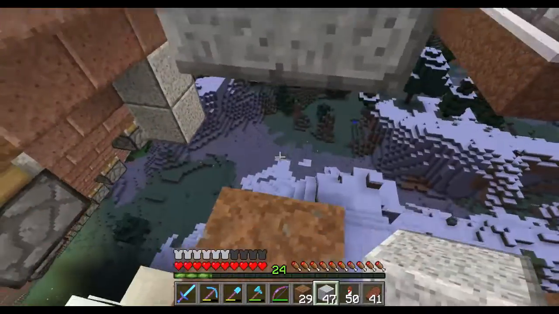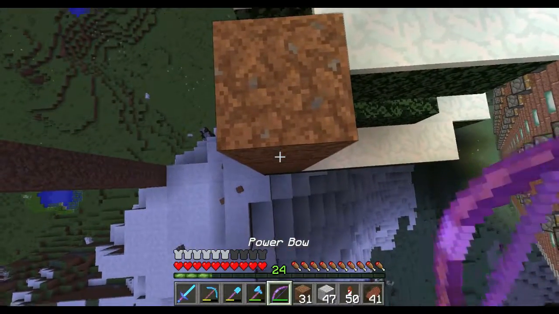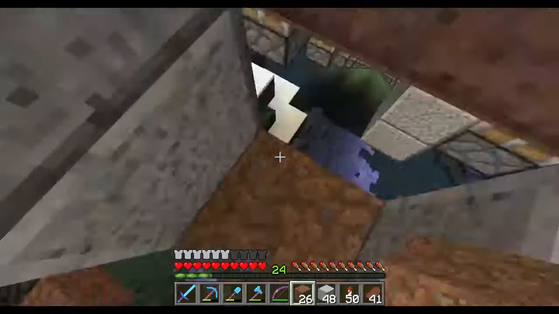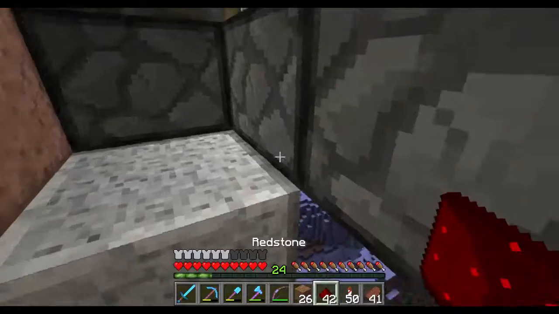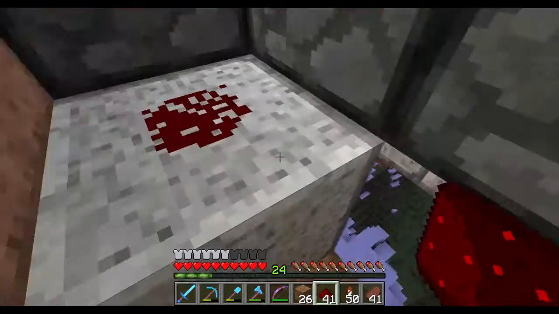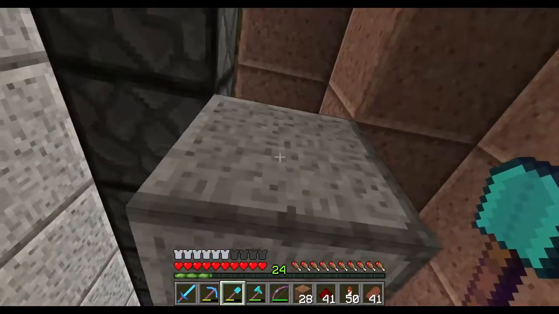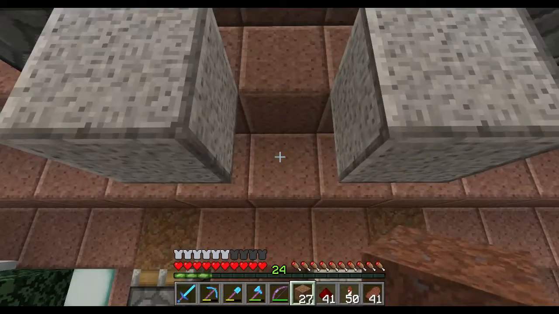Now these guys are not easy to do. I mean, I guess they're easy enough. All right, now this is going to be redstone just right here and here. And then they'll be connected here, which means it'll only affect that one and that one. It won't affect any of these other ones. At least that's how it worked in my test world. We'll see what happens here.